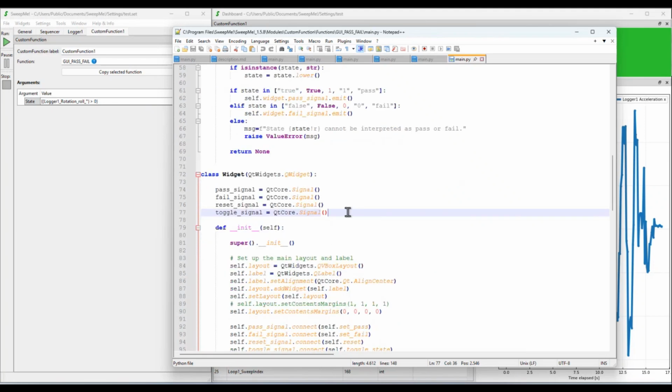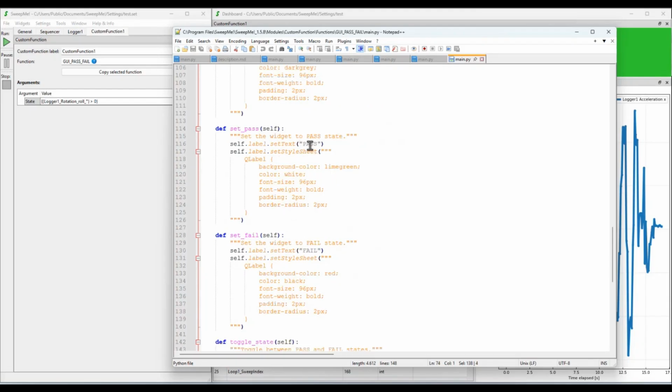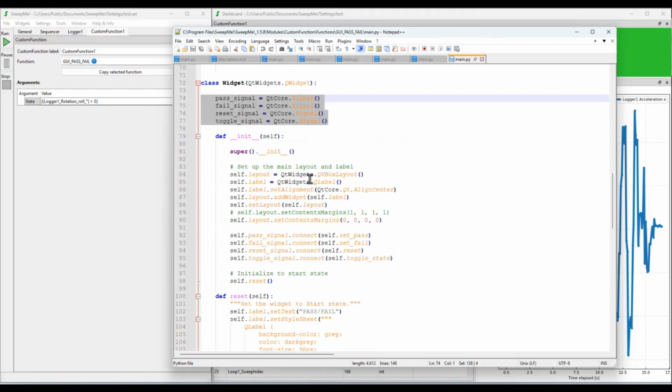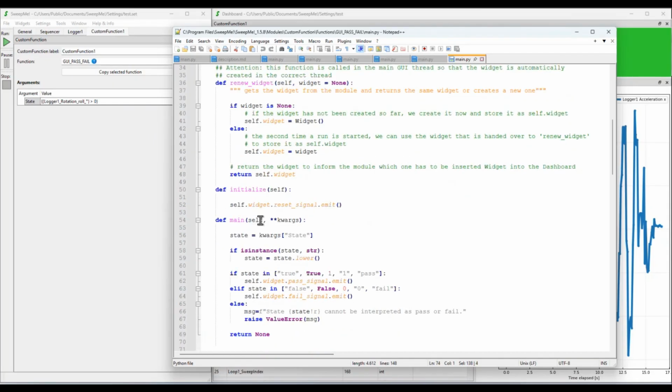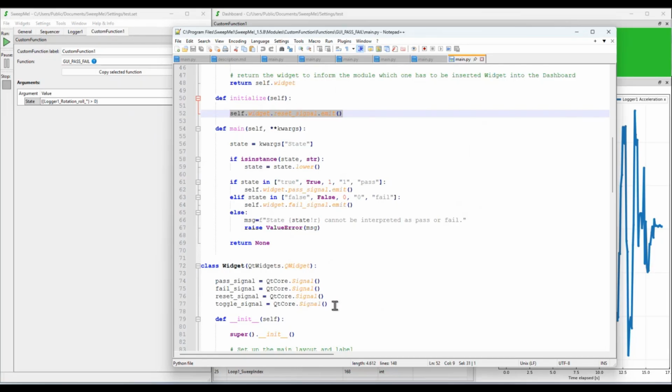So what I did here, I added some signals, and where can I see it? Exactly. And what I do here in my main code, which is in the measurement thread, is I take a signal and I emit the signal. By emitting a signal, the widget can then decide on its own when the GUI thread is taking action again and is processing this thing.